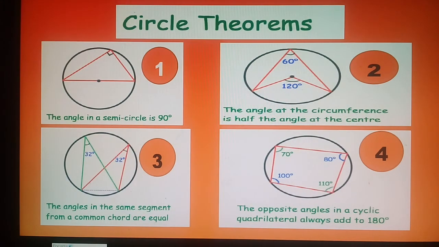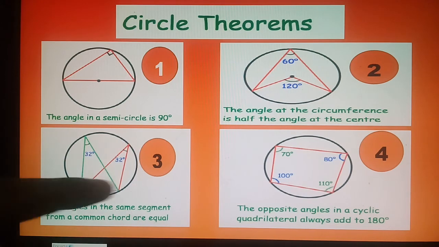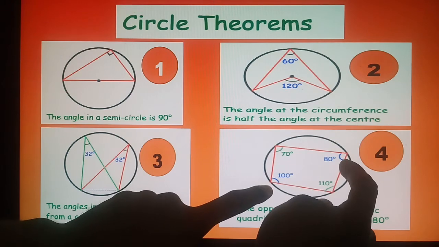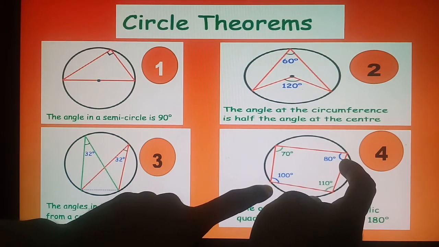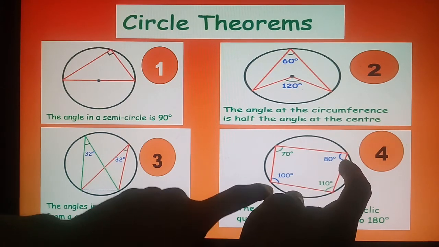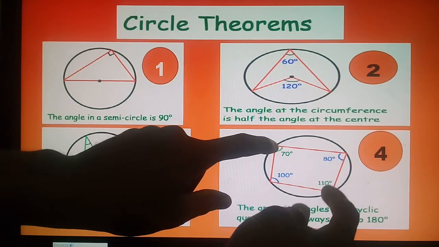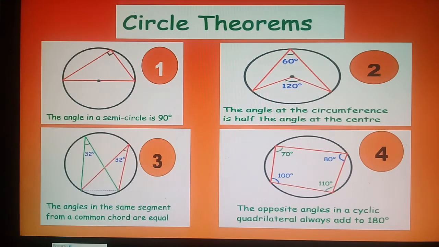We have what we call the cyclic quadrilateral. And remember, I said we have to remind ourselves of 3 things in a cyclic quadrilateral. First of all, the opposite angles in a cyclic quadrilateral always add up to 180. You mean the opposite angles. I have this one opposite to that one. I have 100 and I have 80 there. It means 100 plus 80 add up to 180, opposite angles in a cyclic quad. And there I have 70 and 110. If I add these 2 angles, I get what? 180, the angles in a cyclic quadrilateral.